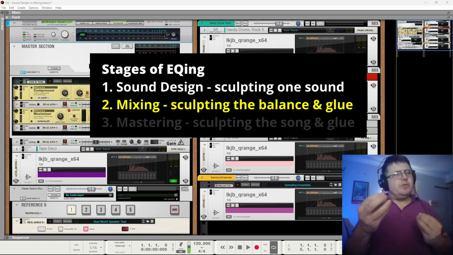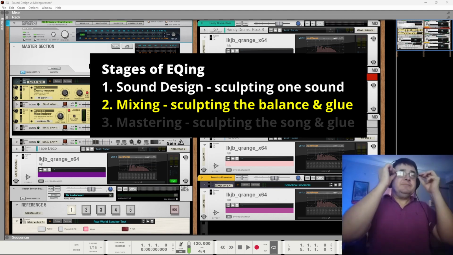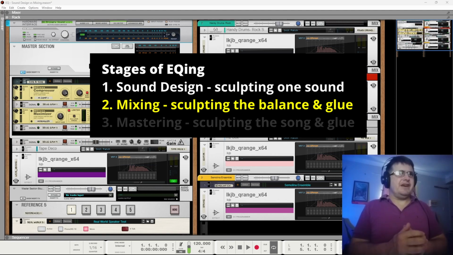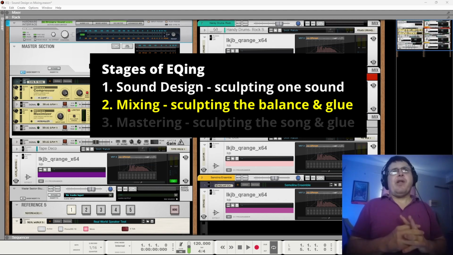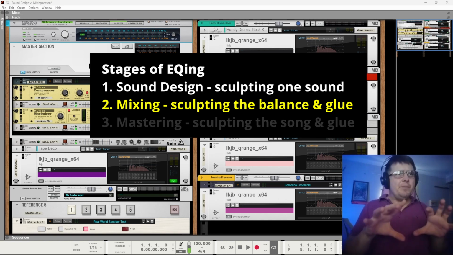So the way that we alter that bass sound has now got to do with regards to the mix. While it's very tempting, seeing we soloed that sound when we were working in our sound design phase, we might solo that sound at our mixing and then go make a whole pile of changes to make it more perfect. And while that may make it seem more perfect in solo, it won't fit back in the record. We've probably made it less able to fit into the piece. So the mixing stage is far more subtle. It's about sculpting the balance of the mix.